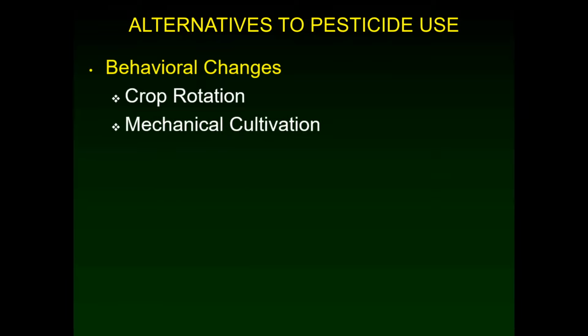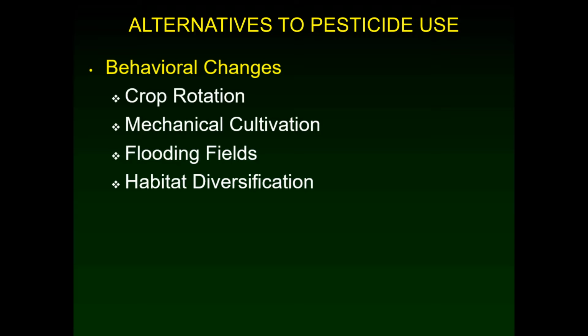Mechanical cultivation is an example where you can use machinery to handle a lot of the agricultural uses. Flooding fields has been something that was really common. It's not used as much now, but it used to be really common that fields were flooded, and this would get to a lot of the larval states. Because remember, when an insect is still in the larval state, it's still required to bring in oxygen in order to have cellular respiration. By flooding it, you deny them that.